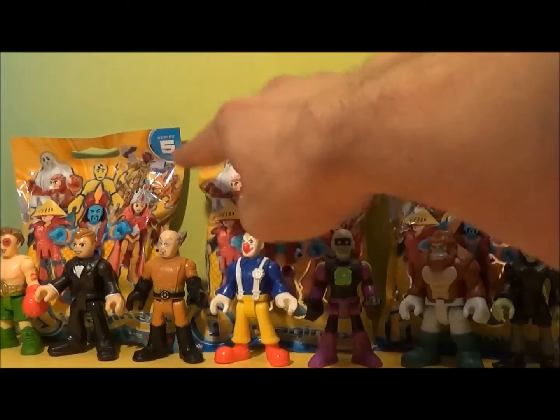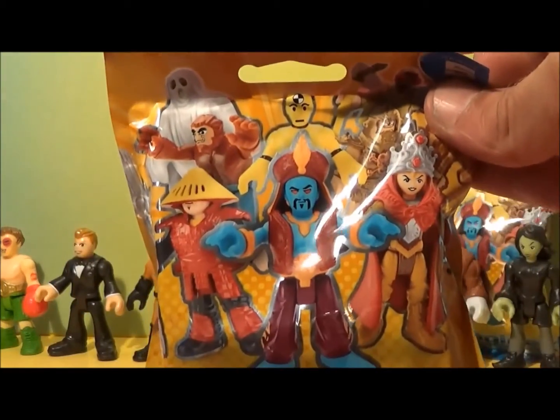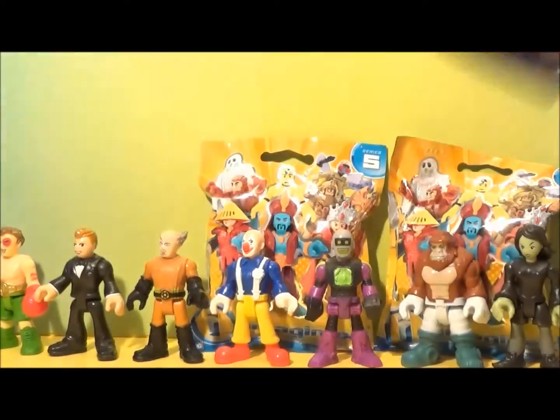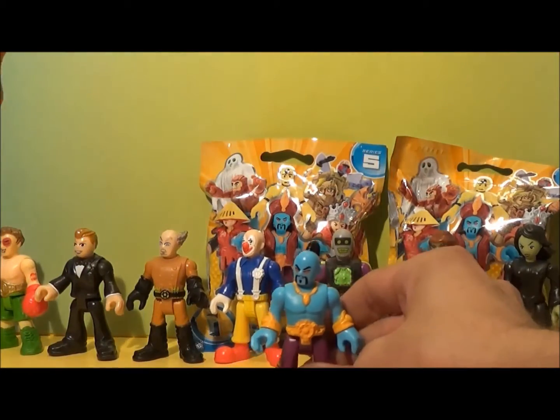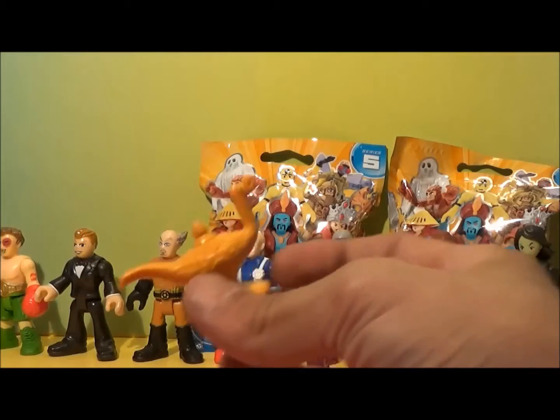That one? Yeah. All right, the first bag we're going to open up is this Imaginext figure bag. Let's look and see what's in it. Oh my goodness. I love you so much. Which one do we get? Oh! It's the genie. Yeah. I hope I want the genie. The genie comes with the lamp.